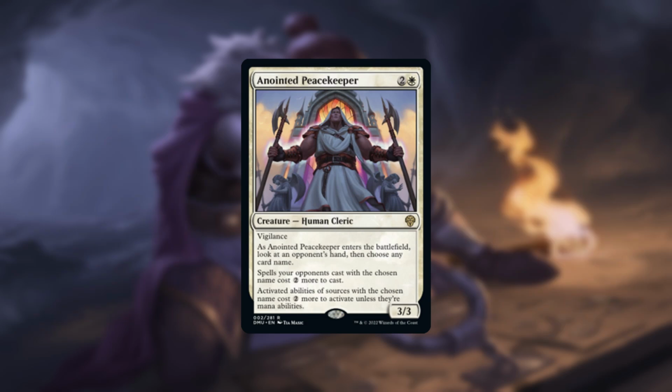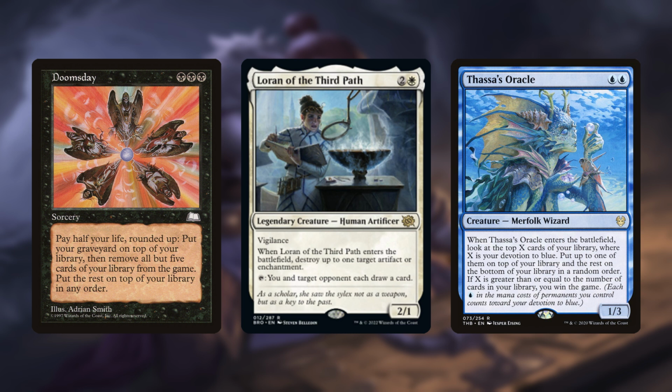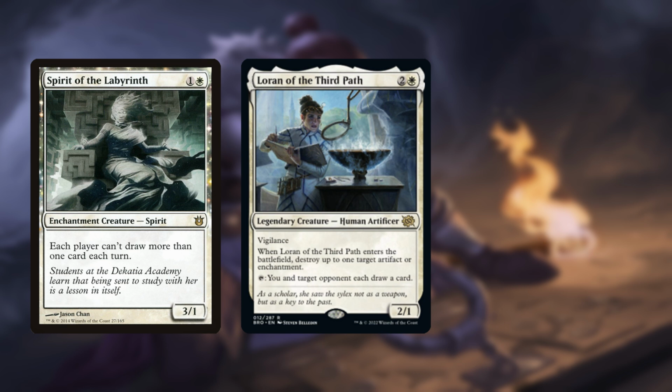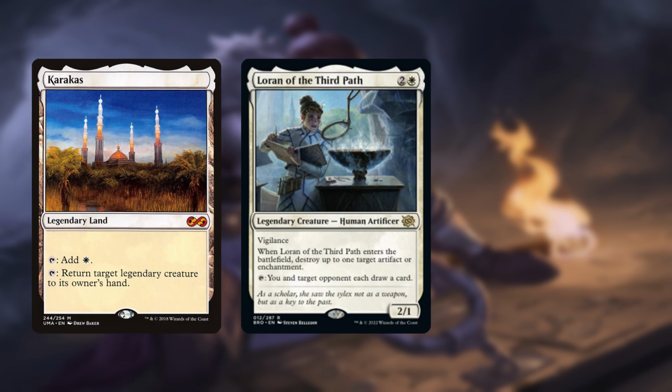Keep in mind an odd quirk of Anointed Peacekeeper, which is that while the spell tax is asymmetrical, meaning it only affects your opponent, the ability tax affects both players, meaning it may affect you as well if you name something that's also in your deck, like Walking Ballista. While Lauren in the sideboard is mostly for dealing with artifacts and enchantments, its mutual draw ability should also be taken into account. For example, you can kill a Doomsday Thassa's Oracle player if they go down to 0 cards in library. If you're playing Spirit of the Labyrinth, you can break the parity of Lauren's draw ability by activating it during your opponent's turn. You can bounce Lauren with Karakas to repeatedly destroy artifacts and enchantments.